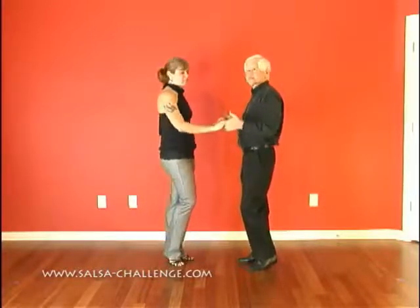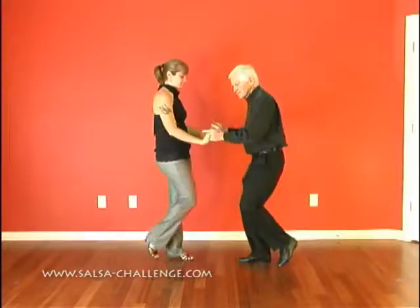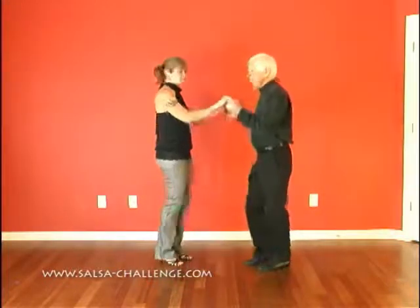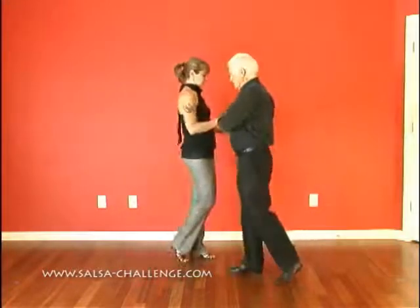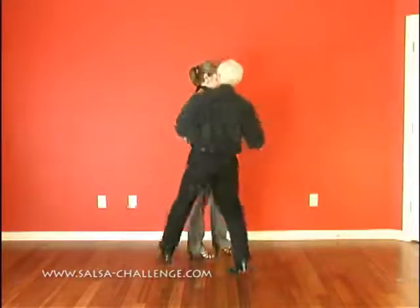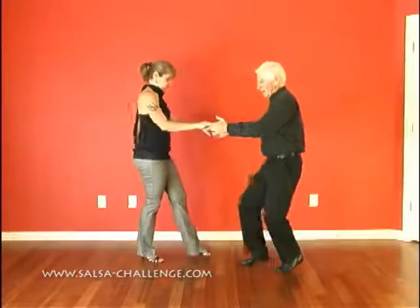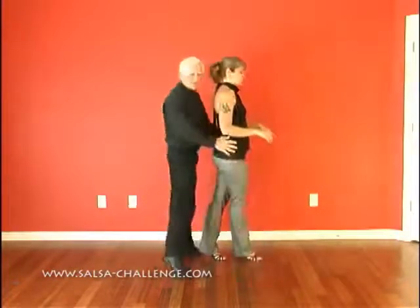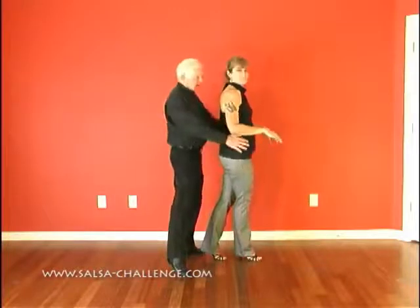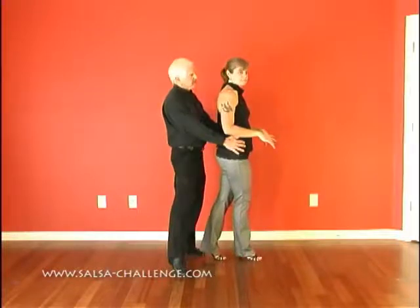All right, now leads, the next secret here for doing this move really well is when you backstep, you want to actually step forward with your right foot. The reason for that is from here, if you don't step forward, it's almost impossible to get behind the follow. So what you want to do is push back, step forward, then you can come around. So you want to be clear around by three and catch the follow on the hips. You want to talk about the hips, Jenny?